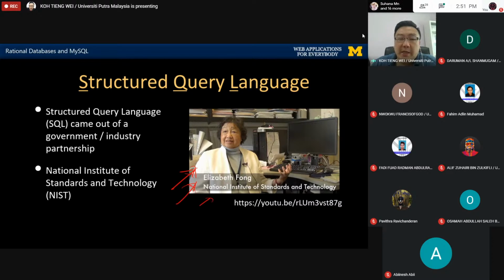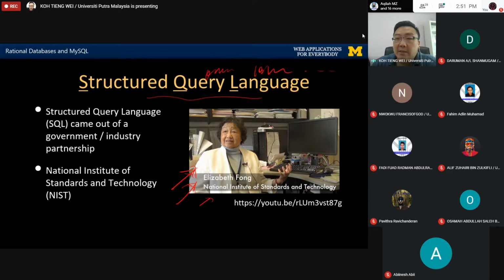So the history is that I think I told you guys that before this language came into the scene, we had many vendors like Oracle, IBM, and many other vendors.